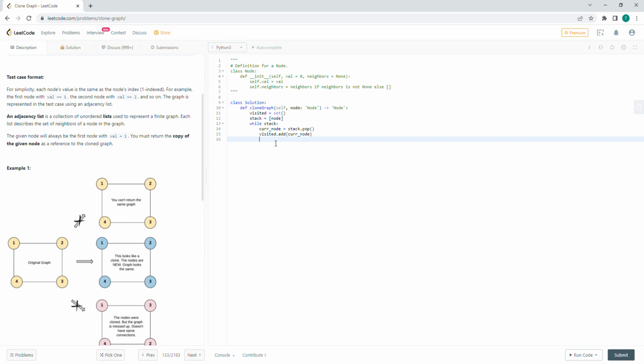So we need to be able to basically traverse the graph this time. So for each neighbor, since we have a neighboring node here, we might as well implement this class above.